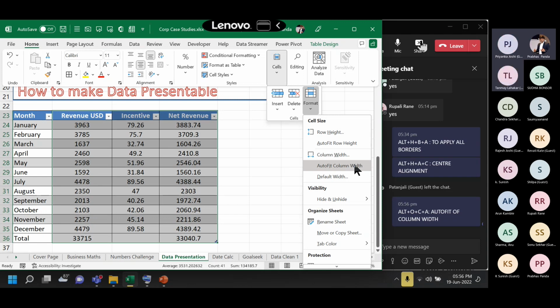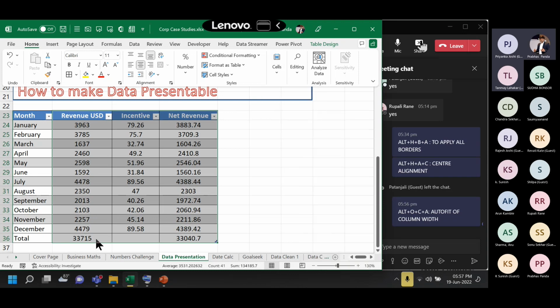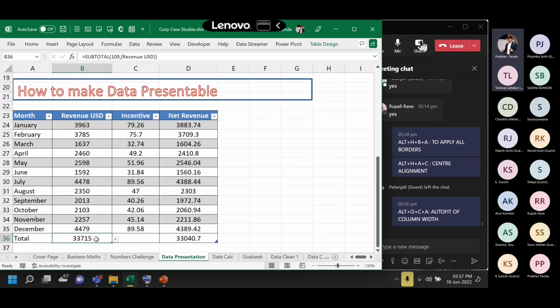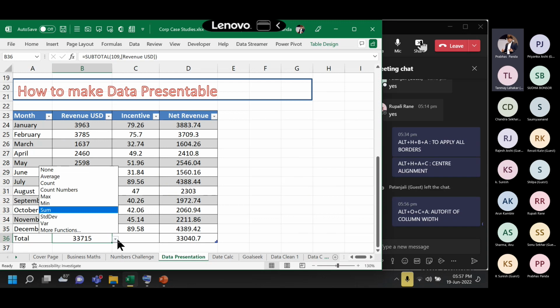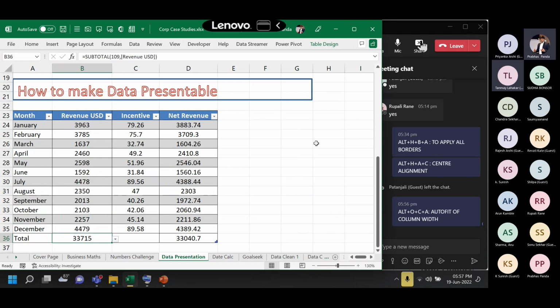Prabhas: Yeah, while using the design function, I got the total in the net revenue column only. I didn't get the total in the other columns. That's what you have to do manually. That's what I told. You have to keep your cursor in the revenue column total cell. There is a drop down that appears. Can you see? Revenue column, yes. The column total cell drop down appears. You go and navigate the drop down and choose the sum formula. Okay, understood.